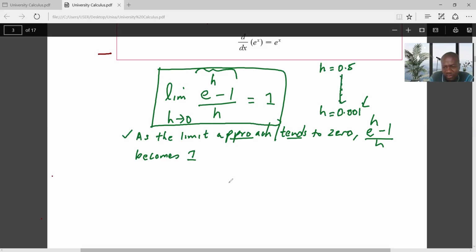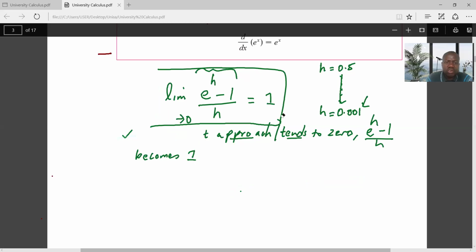So if we say this is the number line, then here we have 0.5. If we keep on reducing the number, it is closer to 0. It's not actually 0, but let's say 0.00 something. You see that this number is actually closer to 0. So we wanted to know what will happen to the function when h tends to 0. This is what we want to talk about, ladies and gentlemen.